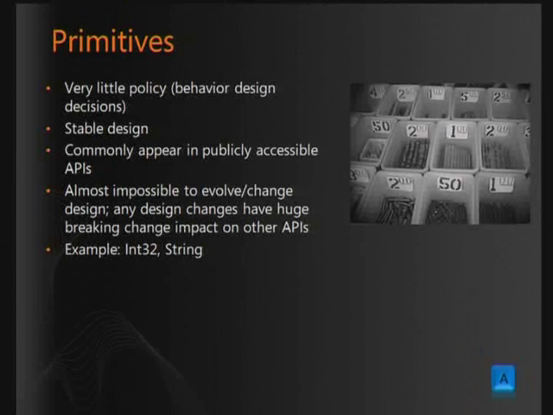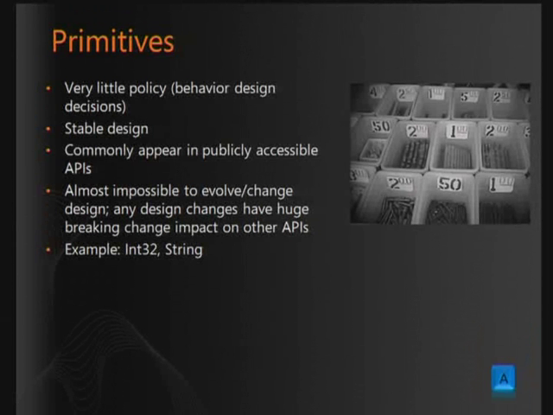Policy is basically roughly behavior, but it's a bit more. It's a set of design decisions. Whenever you make a design decision, you're in a room designing with somebody and you talk for a long time, should we do it this way or the other way? There's a big chance that somebody at some point will want to revisit the decision. There's a big chance that the decision you make is not the right decision, which creates problems for the longevity of the API. If in 5 years somebody wants to revisit your decision, and you created string one way, and they want to create string another way, and they introduce another string to your framework, that's a big problem.